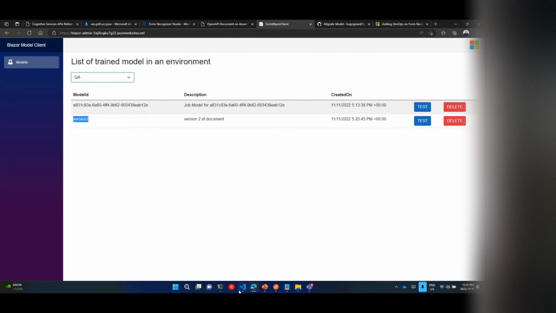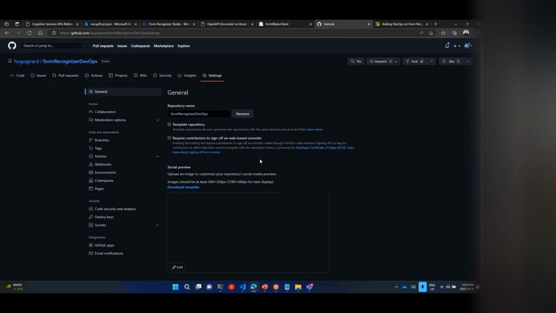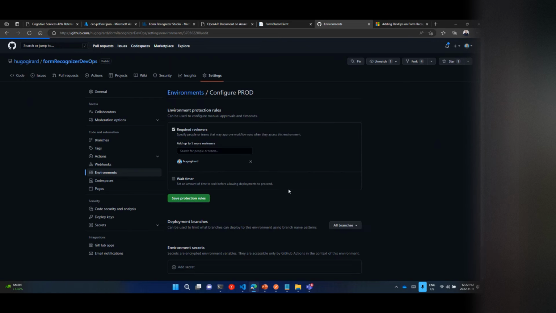So now I would show, just really simply, what the CI/CD pipeline is. First thing I did, obviously in GitHub, and GitHub is not mandatory. You can use Azure DevOps, whatever is your CI/CD tool. I created 3 environments. So basically, you will probably have an environment for each of your Form Recognizer resources, depending on your company. In this case, I had dev, QA, and production, and in prod, I just created an approver, but you can include other control checks.